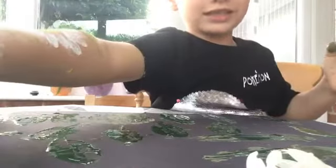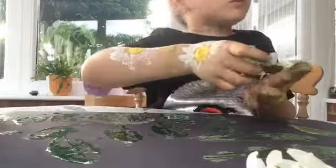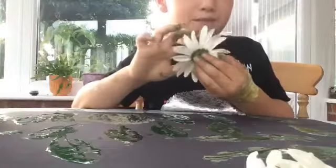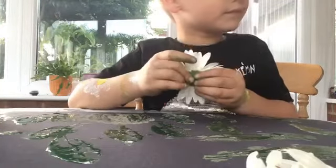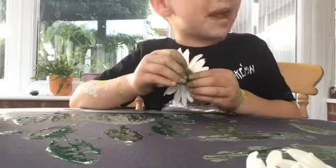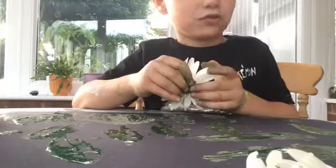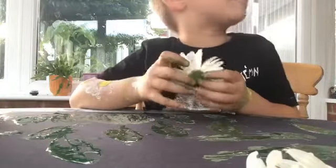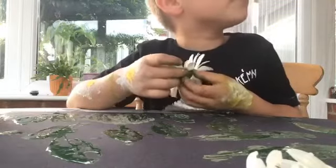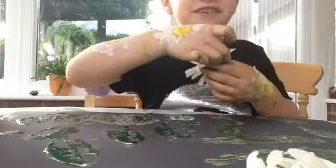Okay. So let's get one daisy by itself. I'll get rid of this. Yeah. My mum's going to get rid of the paint that we made. Mum, did you drop the plate in the bin as well? Did you drop the plate in the bin? Okay, good. I thought she dropped the plate in the bin.